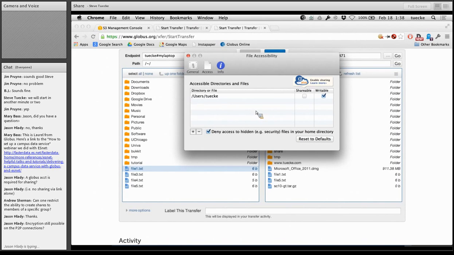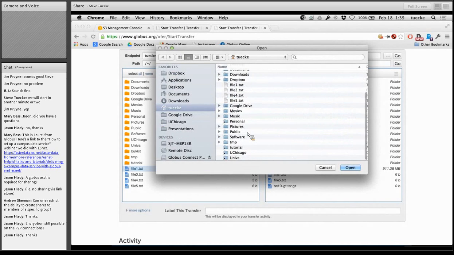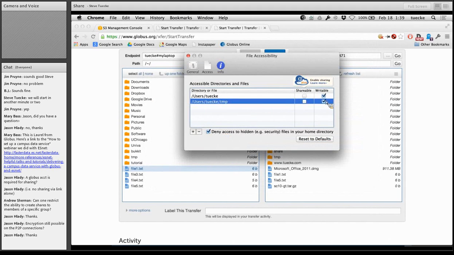All right, so let's go ahead and try and do some sharing now from my personal laptop. So I've got a folder on my laptop. Let's say I'm going to allow sharing it out of my temp folder. So let's go ahead and add temp and turn on shareable on my temp folder.